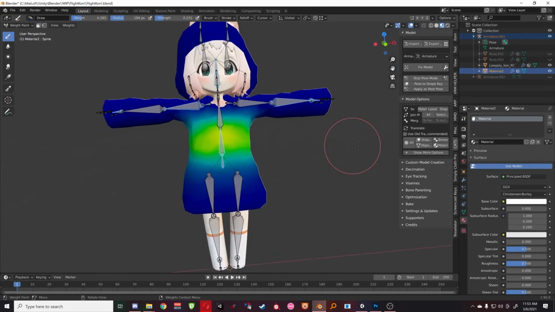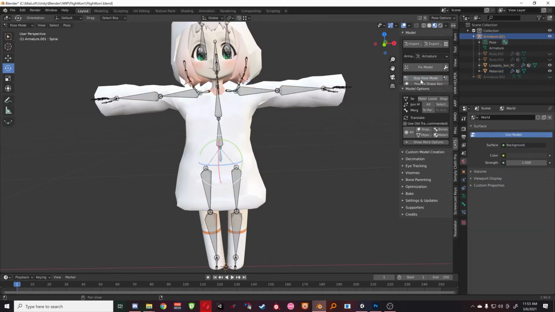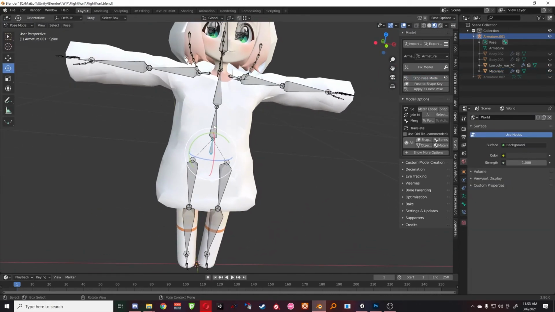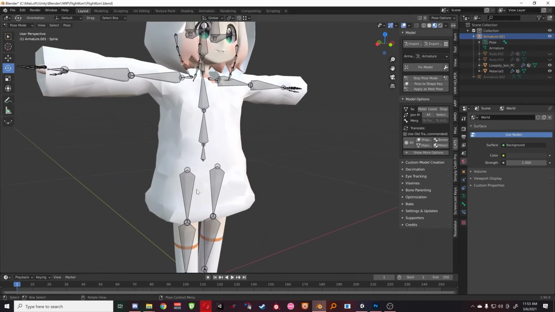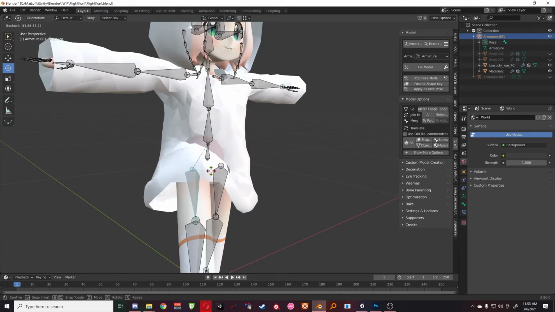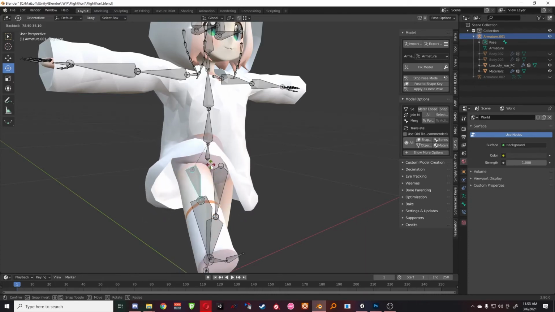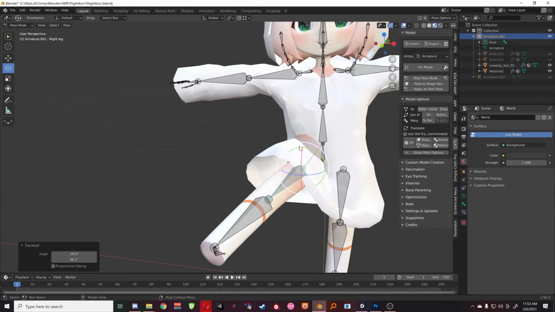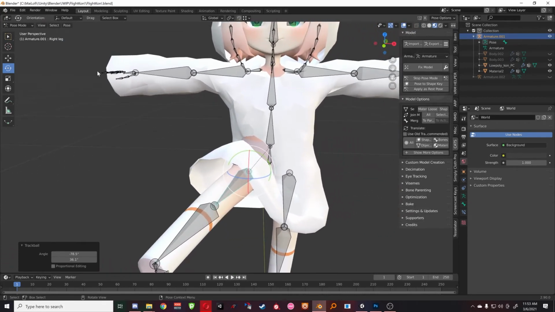So yeah, let's try stop and start pose mode. And what that did was it kind of just tightened up the stomach a little bit. So you can see it kind of creases there. I want to tighten it up a little bit so we don't clip there. So to do this, I'm going to go back to object mode.